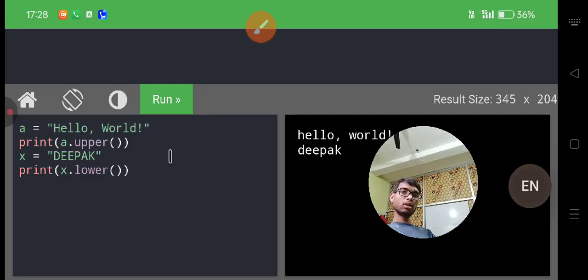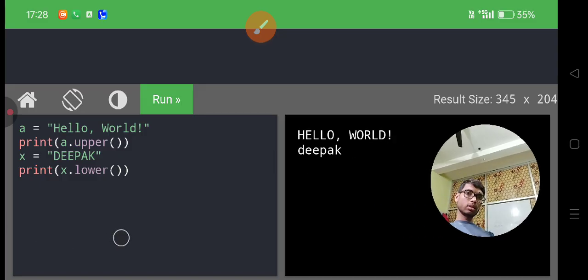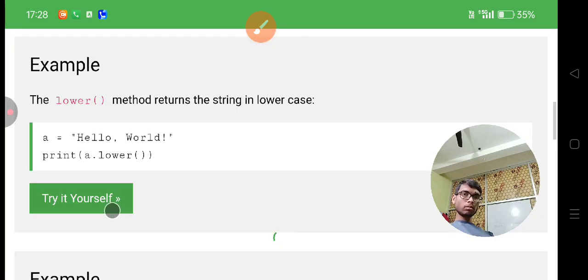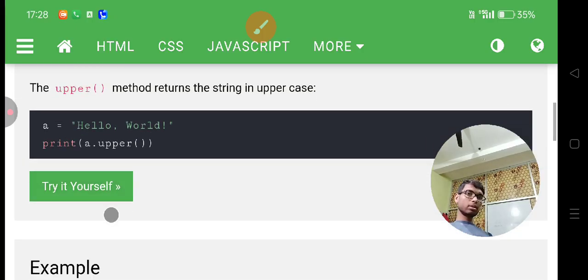Upper is also a keyword. Now all of this will be converted into upper. That is how it works. You are observing smart work. That is how upper and lower will work with a string.